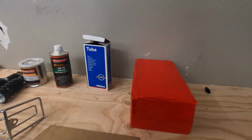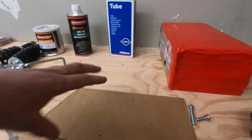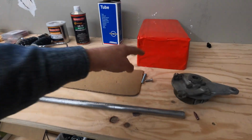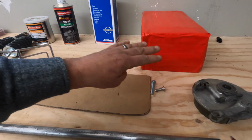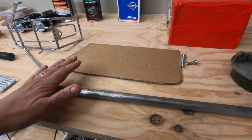We're going to be going over your battery box, and how you build your battery box, how that all gets assembled. I typically buy all new bolts for the bikes for everything that I can find. And then your foot pegs, I use this round stock. That's a real simple solution.